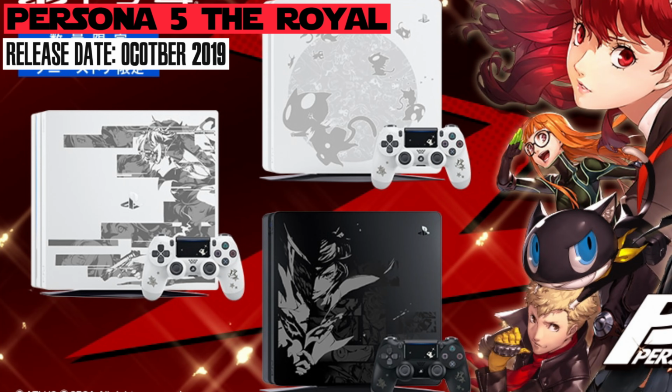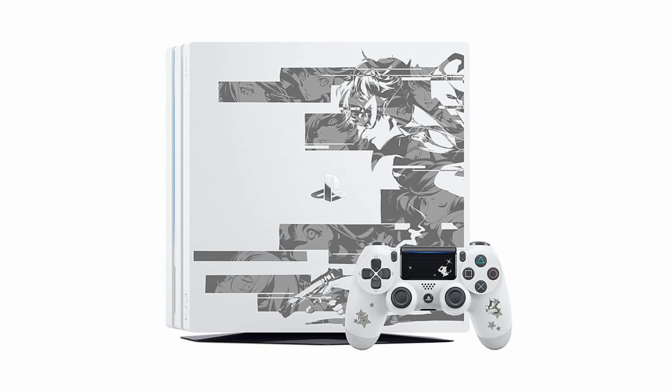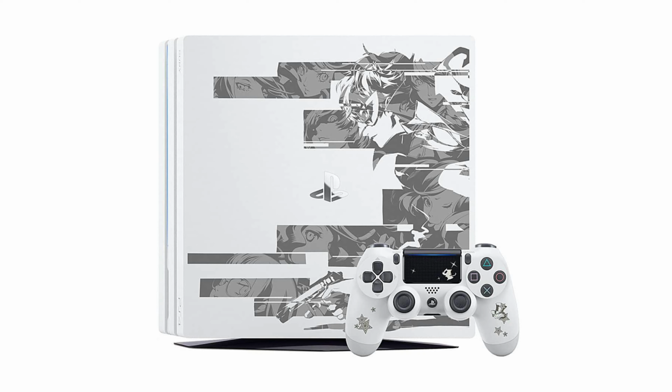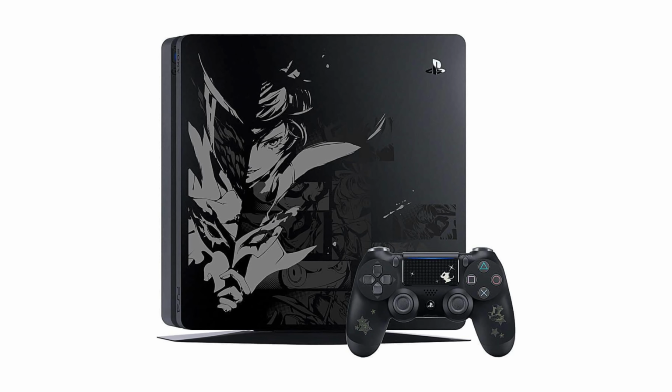So, last one is kind of a bonus, but doesn't really count because it was never released in the States. And this is the Persona 5 consoles. If you scroll down here, you can see it. They had three different kinds. One that had Morgana, one that had Joker with all of your different companions, and then a black one with him taking off the mask there.